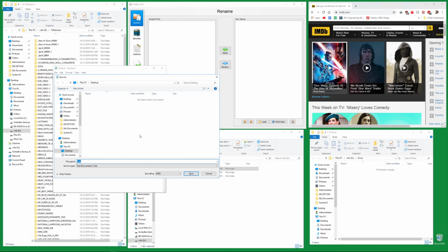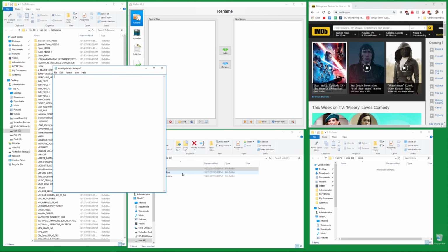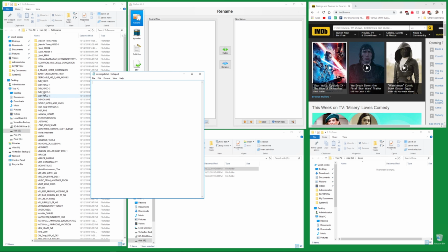This is going to be a file I'm going to call Investigate. And this file is important because as things were ripping, there were problems, probably. Disks had scratches on them, so the ripping process had trouble. You can see right here I have 3 Spirit folders with the underscore in front of them up top there, and 2 New in Town folders with the underscore in front. Something probably happened there. Especially the Spirit, I know something happened with.